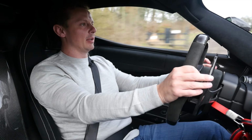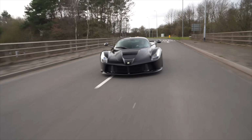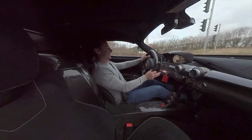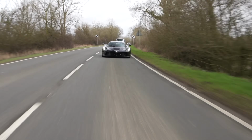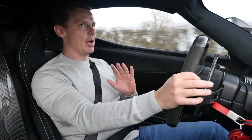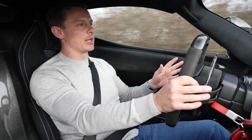And don't get me wrong, I love it, but I love this. It's really, really usable, easy to drive, feels like a Speciale. What more do you want in a car, really, than this? I know. The four things. Looks. Yeah, massive box ticked with the looks of this car. Not just this particular LaFerrari, but literally any LaFerrari looks amazing, unbelievable. I always judge a car on how they look compared to a LaFerrari. That's for me personally. I think it's one of the best looking cars of all time.